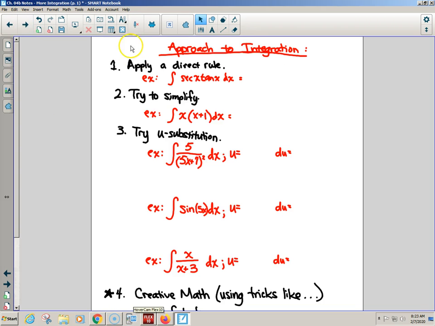Since we're skipping that one, I'm going to leave this up on the screen and freeze it. It's kind of like, okay, U sub, what are the basics? But not even just U sub, actually taking into account all the things that we've been doing since section 4.1. Now that we've done U sub, it's kind of the grand culmination. So just a reminder of any integral antiderivative problem you have to do. Maybe there's a direct rule that you can just plug and chug from that big old table. Driver card number 28, 29.